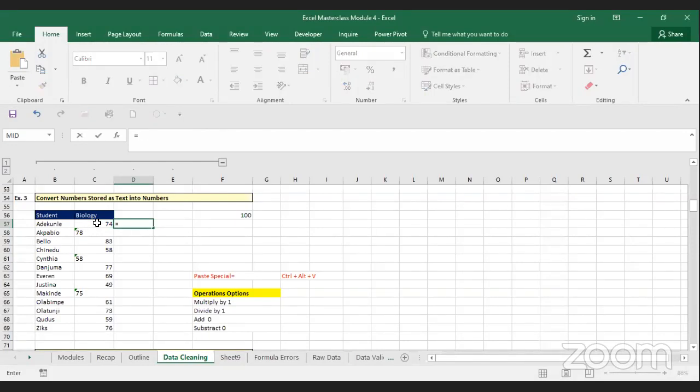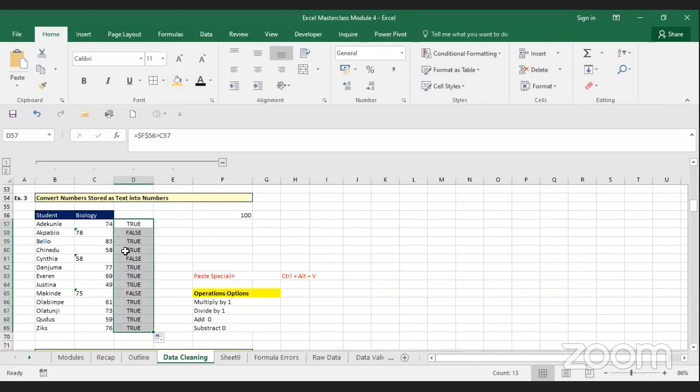I'll type equals to this. Let me start from this. Equals to this. Now, I would lock because I want to be able to use an absolute reference. So I'll lock with F4. Is it greater than this? I would enter. Now it says true. Right, so let's just check to see. Now you can actually see that for this that aligns to the left, it is false, false, false.